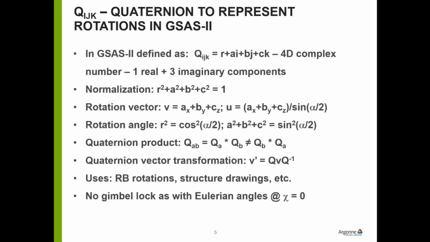Where are they used? Well, every time you move your mouse to turn your molecule around in a structure drawing, it uses quaternions to do the rotation. As you move the mouse, it establishes where the vector is and how much you rotate. It's also used for flight control systems in fighter planes, and probably in commercial planes too, because it's a lot easier to translate. They do stick to what happens to all control surfaces on an airplane.